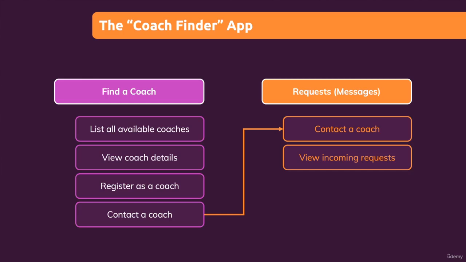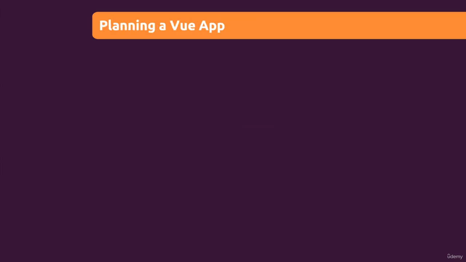Now for that, before we write any code, we of course want to plan the app. We want to have a clear plan on which code we need to write. Because even though we haven't done this thus far in the course, since it's a Vue course, this actually will be a major part of any app you're building. You need a plan, which then of course is allowed to change over time, but you need an initial plan before you start working. Otherwise, you don't know which code to write.